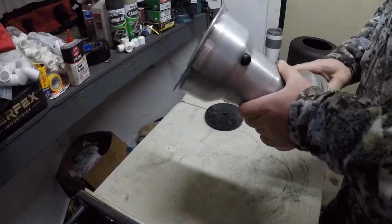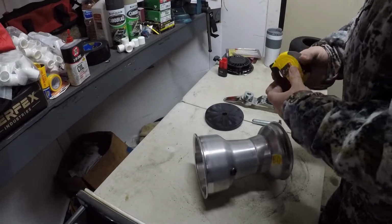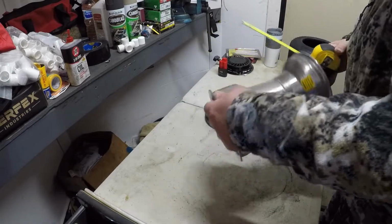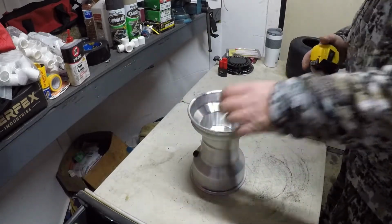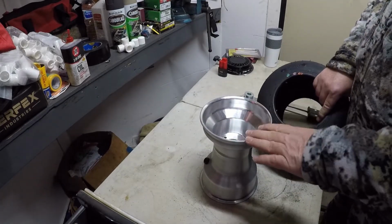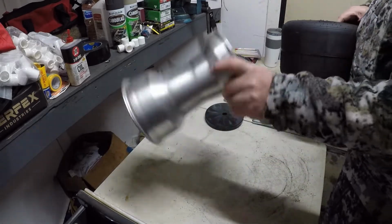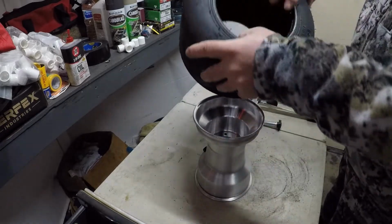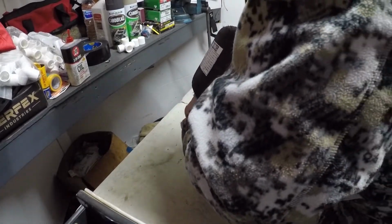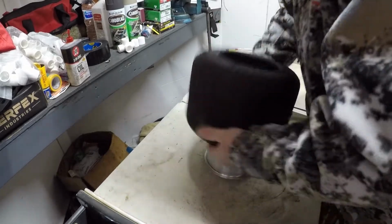Here's a left rear. This is an 8.5 inch left rear. There's several different width wheels, and you mess with different width wheels, especially left rears, for stagger. That's what you're looking for. Alright, we got the thin lip up on the wheel, and we got the date code up on the tire. We're going to push that on. And the smaller these tires get, the harder they are to put on the wheel.